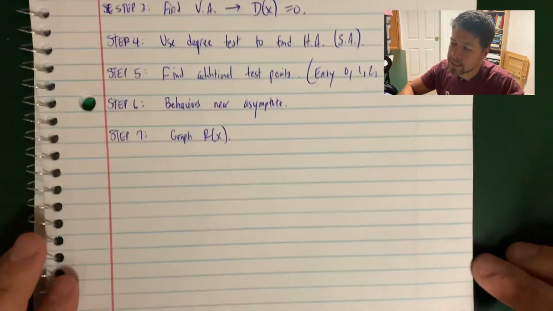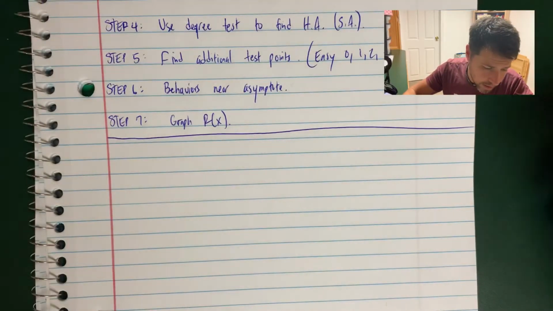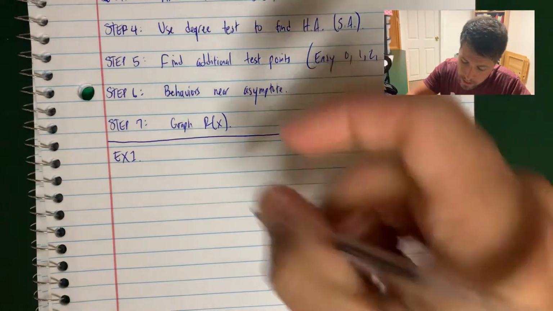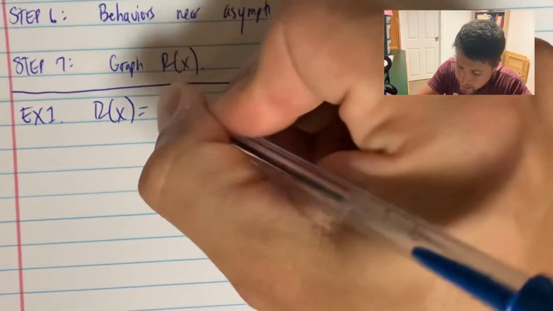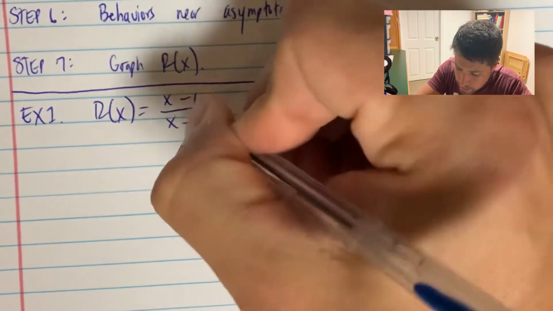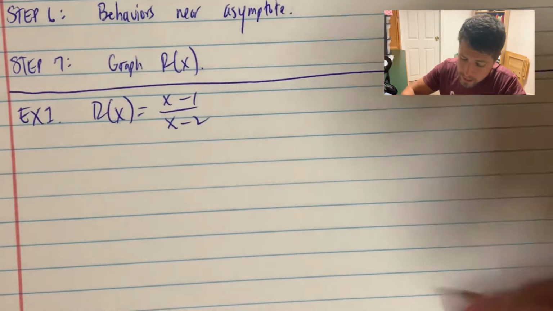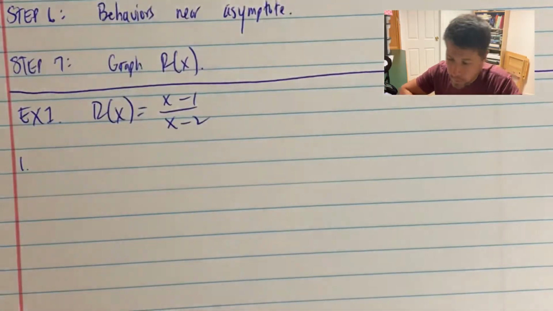Let's start out with an example. Graph paper will be very helpful for you. I don't have any, so I'm just going to give my list over here on lined paper, and that's fine. I'm going to give you a function. In this case, r of x is equal to x minus 1 over x minus 2. So we have our rational function that looks like this, and we'll just list out the steps 1 through 7.